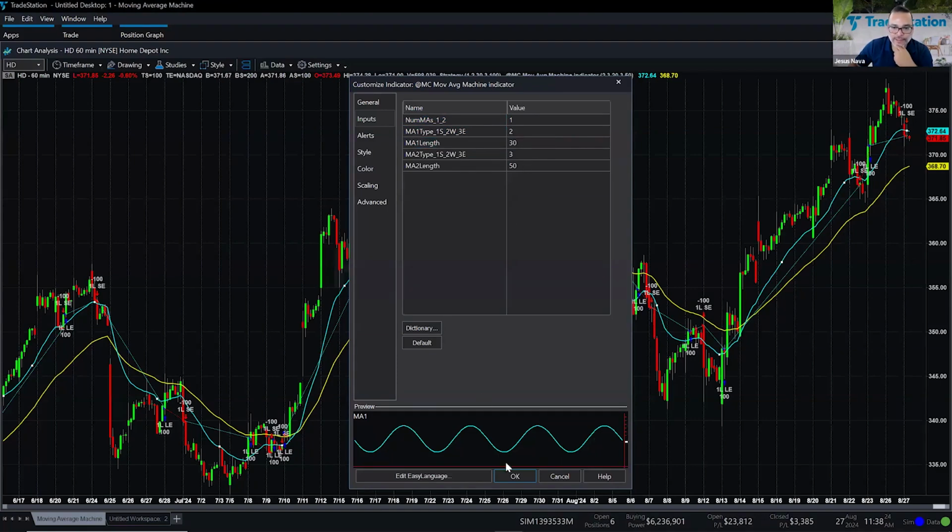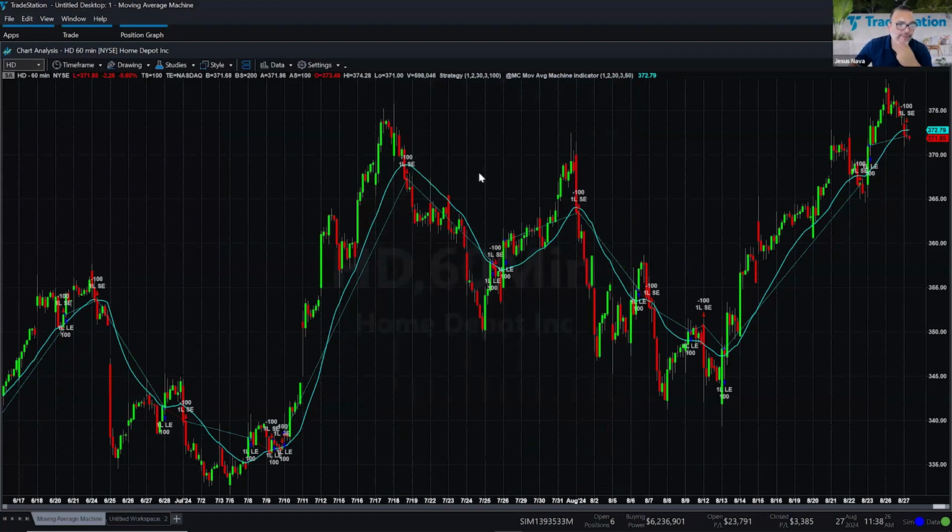When you do that and click OK, notice how the indicator drops the second moving average because it's not using it anymore and just focuses on 1. So when the price activity crosses above the average, it goes long. When it crosses below the average, it goes short.